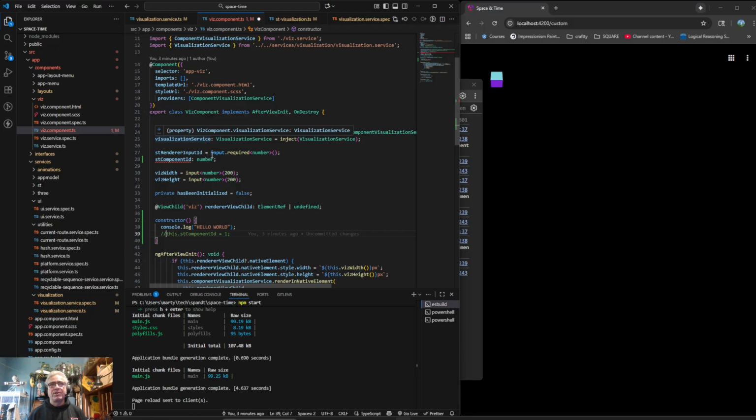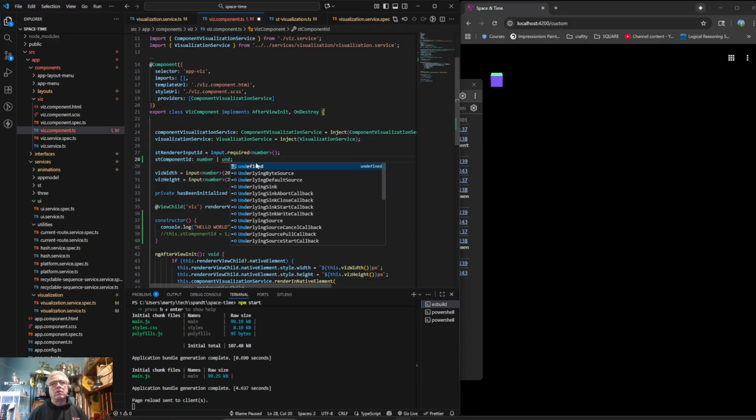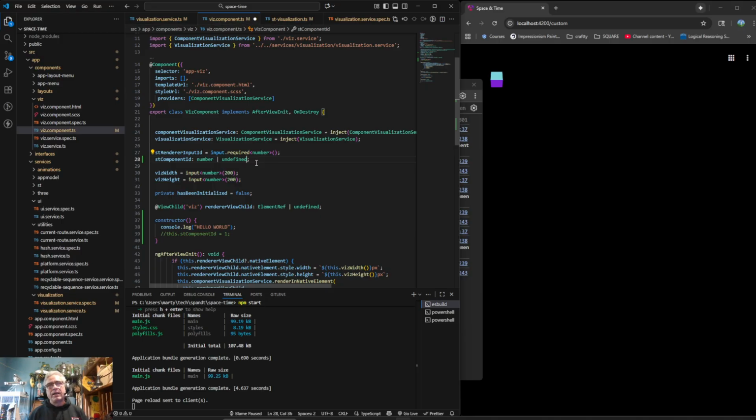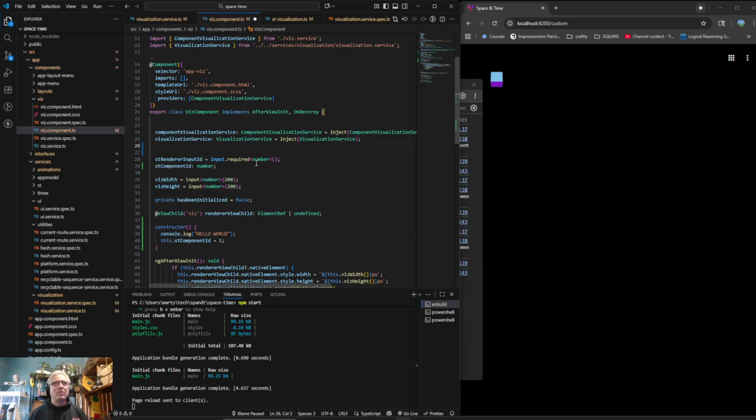So I could have also done it this way, and then that would be okay. And you might need to do that, like if whatever you need to get needs to be in the after init or something like that. But since I'm going to assign it here, I'm good. Now I need the service, and I believe it's called recyclable service, but I can't remember.